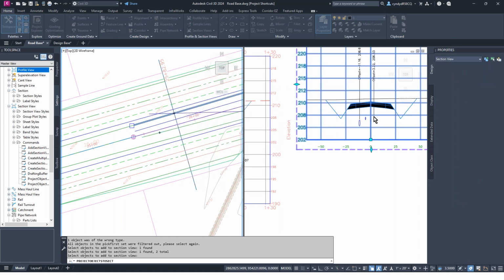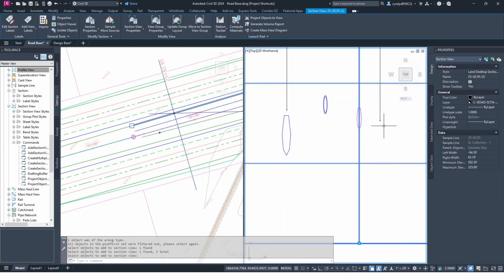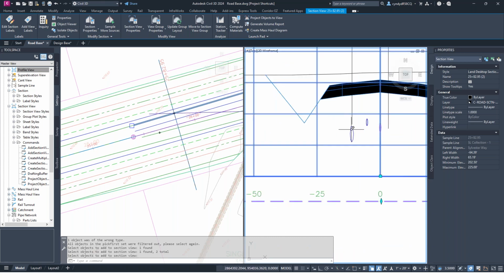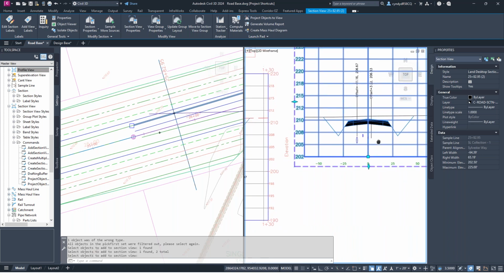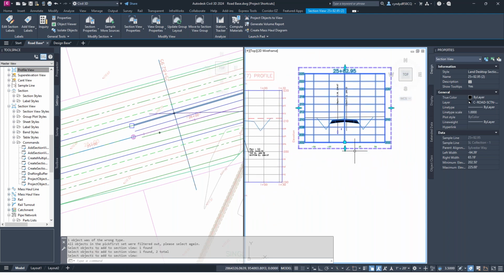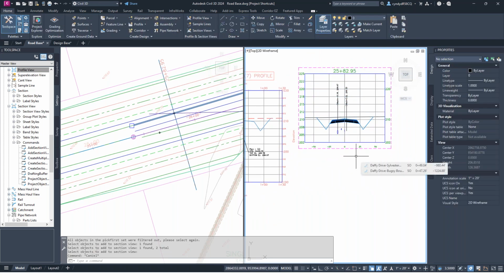And then say okay. And in the section view, they come in as markers, as you can see. And the pipes look really sad, but at least they come in, the feature lines. You don't have to drag around the points or anything like that. They come in labeled, and you can add your crossing labels for your pipes too. As long as you have all your styles and your labels all set up, you're pretty much good to go. But if you wanted something more permanent, I would just turn the polyline into an actual sample line and go that way.